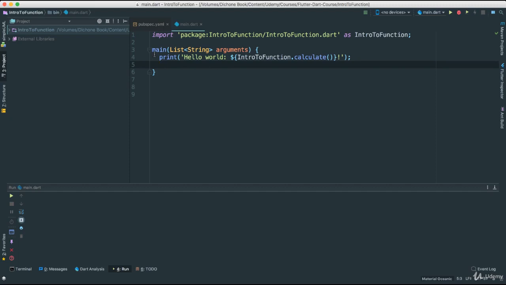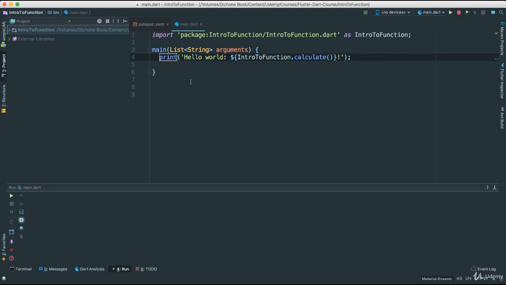Now, a good example of a function is the main function. You can see we have a name, it's called main, and we have parameters that were passed, which we haven't talked about. But most importantly, we have the squiggly braces here, which enclose the statement that says print. And of course, this is a new project that I created. Go and actually create a new project as well and name it whatever you want. I named it Intro to Functions. And again, you will have all of this code. All right, so that is what a function is.